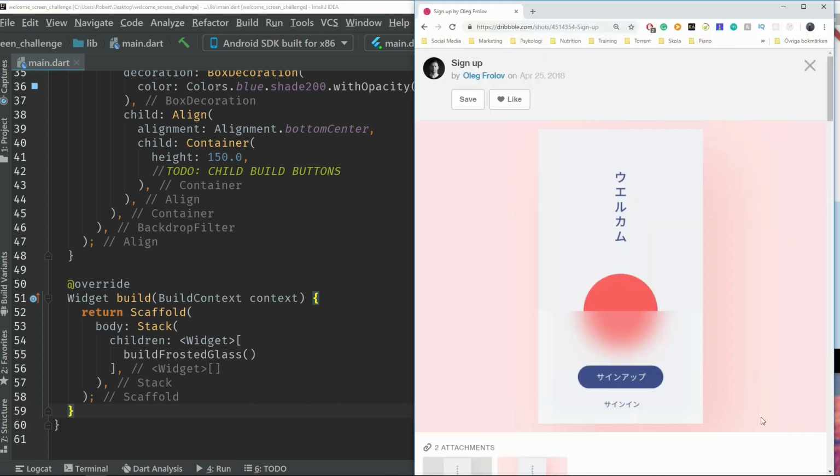So if we check the design again, we can see that we are missing both the circle and the title. And as I said in the beginning, the title will just be a normal left to right and not top to bottom. If you know a better way, please let me know in the comments so people can implement that. There is a way, but that's very, very tedious to do.